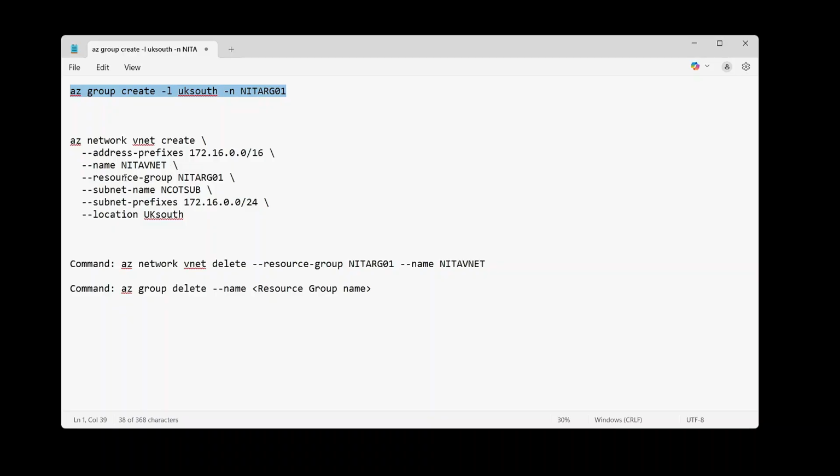Name of that network will be NITA VNet. In which resource group are we going to create it? We are going to create it in NITA RG01. Subnet name will be ncod sub. Subnet prefix will be 172.16.0.0/24. And this network will be created in location UK South.